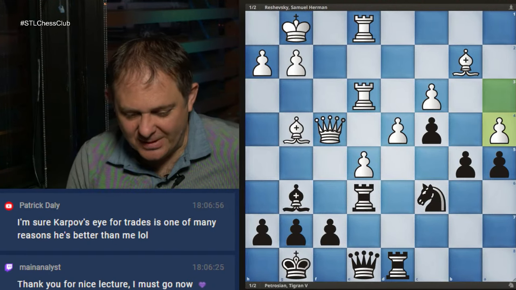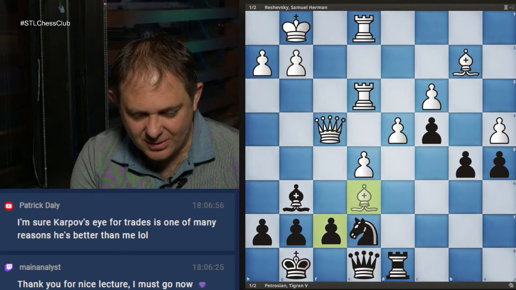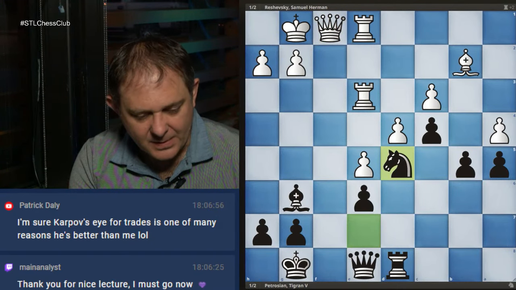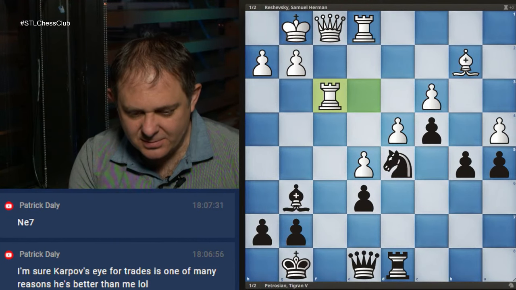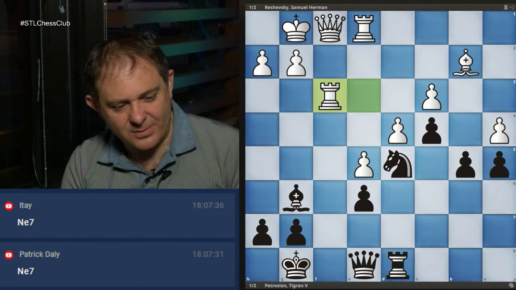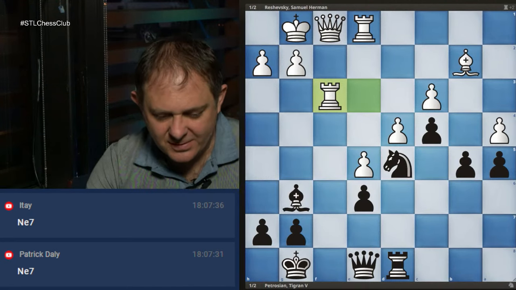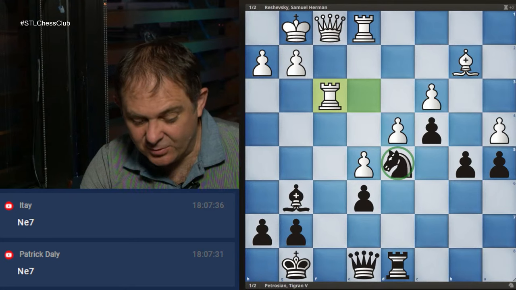Guys, what do you play now for black? Just follow the ideas, correct? Knight e7, now he decided to take, and knight to d5. Here, black has a choice. Some of you asked me about Black with Petrosian, yeah? Yes, sir, the knight is going to a fantastic spot. You see how black was able to improve pieces and made a very good trade.